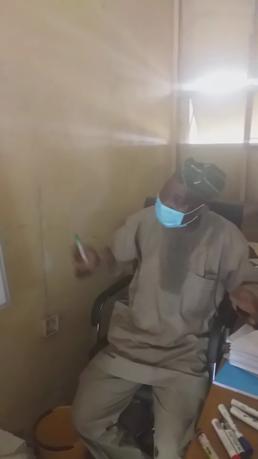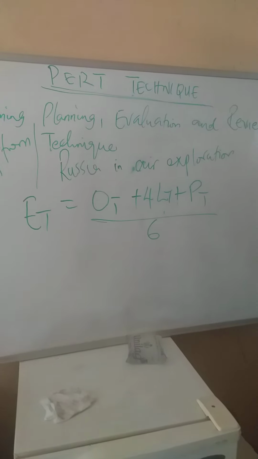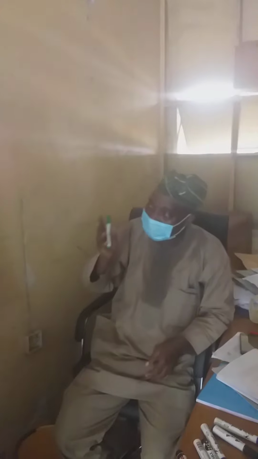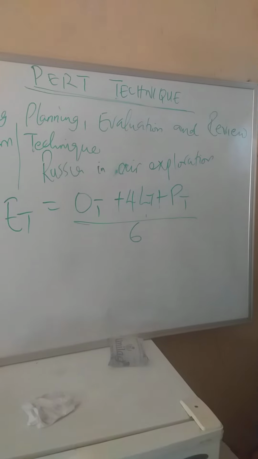So, if you look at the formula, ET is the first variable there, and the ET implies the expected time or the weighted average of all other times. The ET is the time the project is expected to be completed, or the aggregate of the 3 other times divided by 6 to give the expected time. So when you talk of the average, let's say you add all the other times together, divided by 6, but the LT must be multiplied by 4.